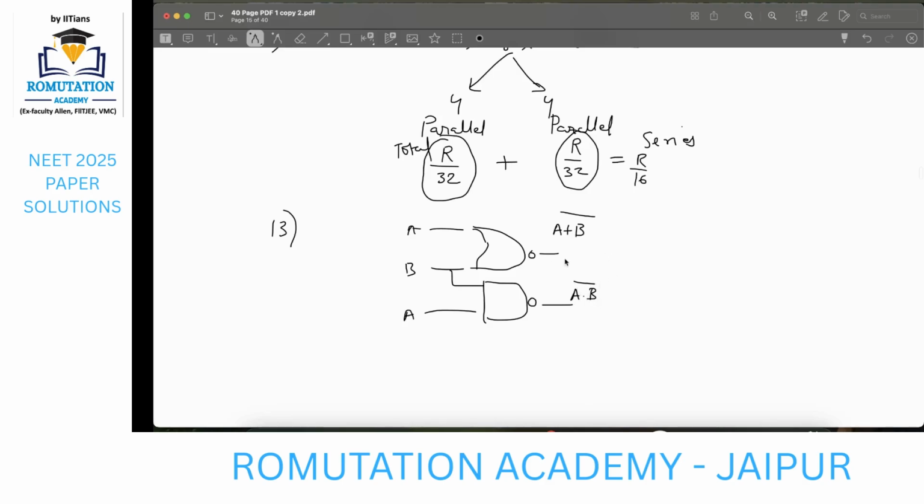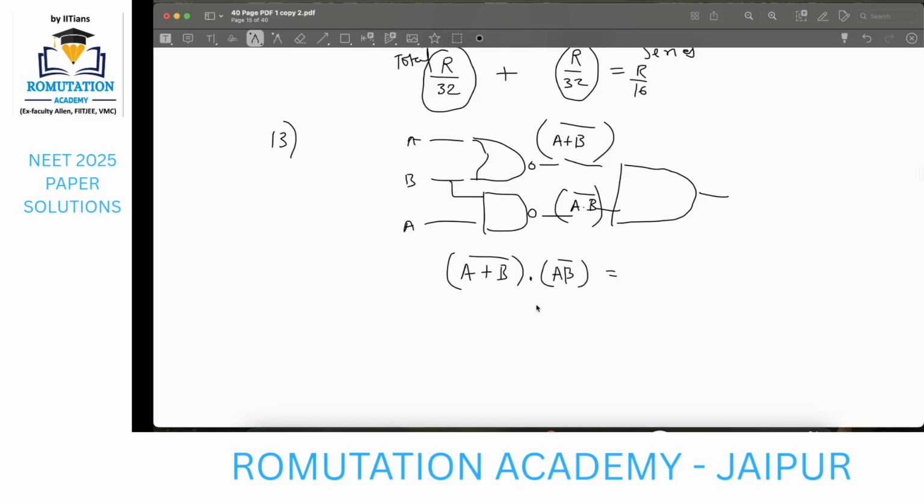First AND, and then NOT of it. Now this together is fed to an AND gate. What does an AND gate do? It will simply do an AND between these two operations. AND is denoted by dot. So we know the operation between them is AND, and dot is nothing but AND. So this is what the answer will be. Now to simplify this, we can apply De Morgan's theorem, which is also valid in your chapter of basic sets, if you have an idea about it. Otherwise, these logics are already taught in the class.